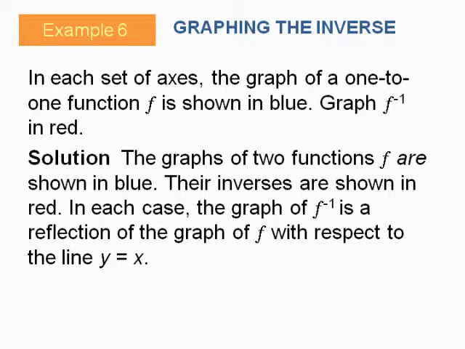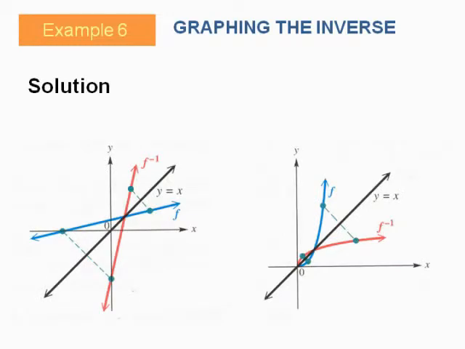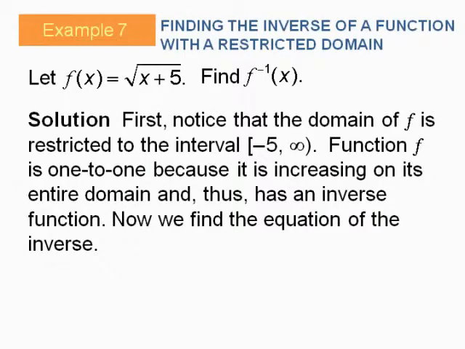Now notice in each case when we get there, the graph of the inverse is a reflection of the graph of the function with respect to that line y equals x. And there it is. Notice that line y equals x here splits it right down the middle. So given any function, you can kind of reflect about that line and you can graph its inverse. And notice both of these blue graphs, there's two of them here, are one-to-one because they pass both vertical and horizontal line tests and therefore have an inverse.